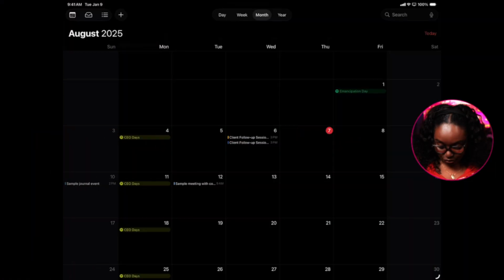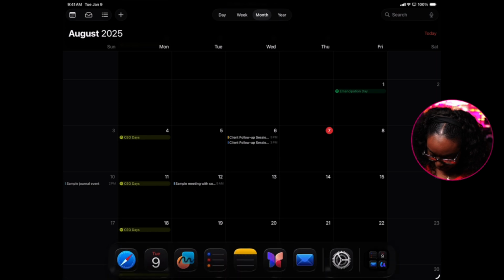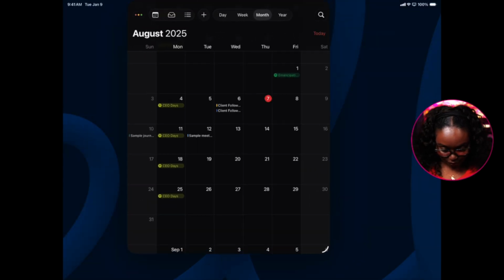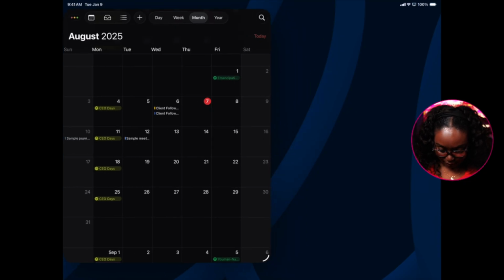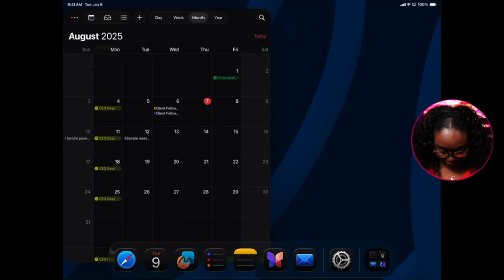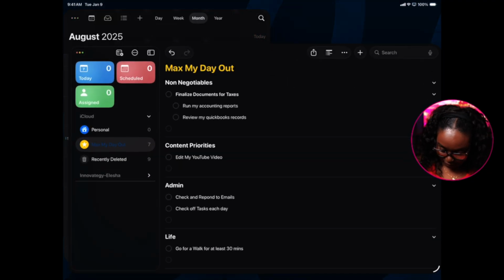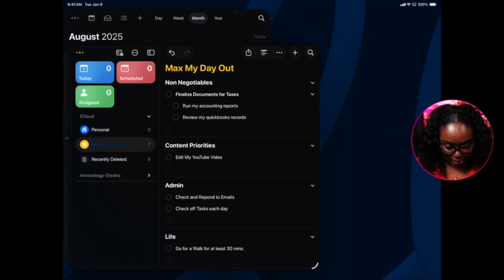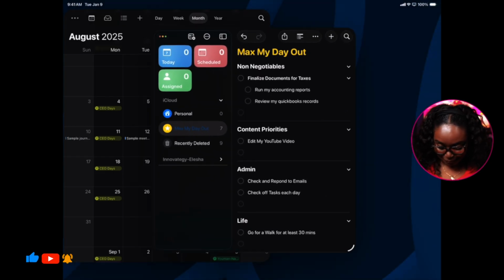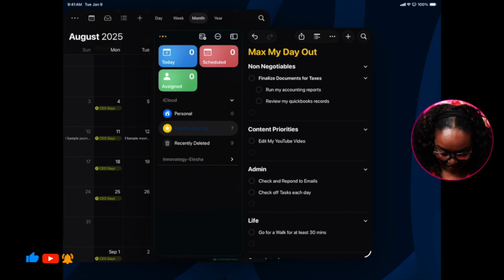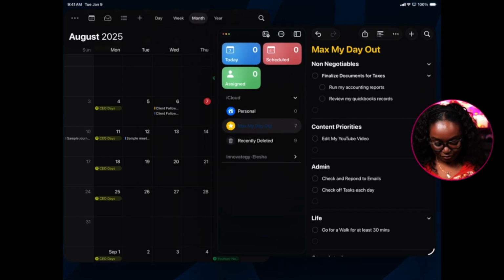So I'm gonna come back into Calendar, to the bottom right where you have that little circle, the sizing handle more or less. I'm gonna bring this down, right? I may want it like this and move it over here. And then I want to bring in Reminders, right? And I can size this as well. And this is my maximize my day layout, all right? Don't worry, I have a tutorial coming on how you can set this up. So here I have it side by side.